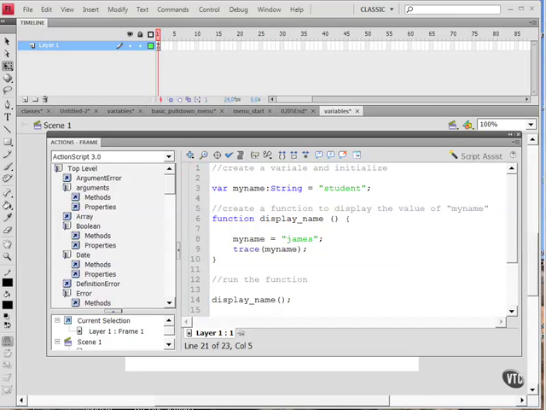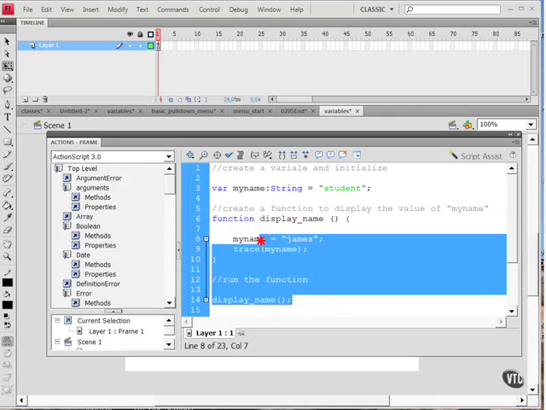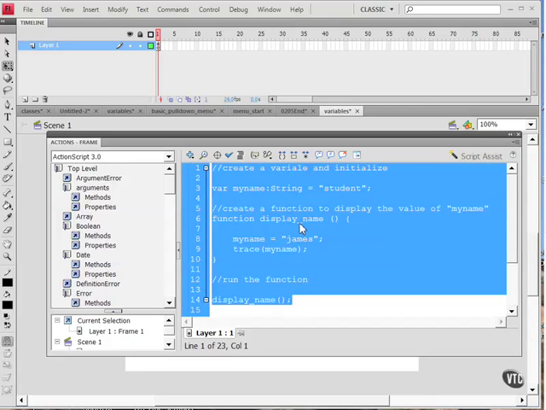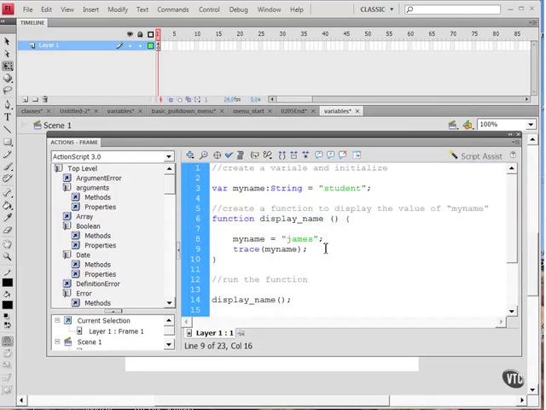Now, so far, I've been writing all of our ActionScript here in the Actions pane or Actions window, but you can also create external ActionScript files that contain all of your scripting. So let me now move on to the next several movies and review the method of using external ActionScript files to provide scripts to your Flash projects.